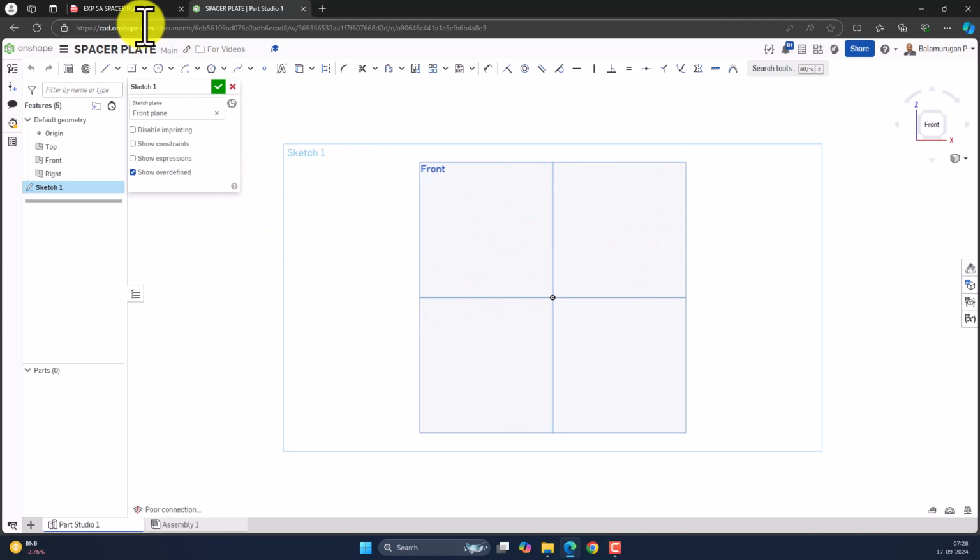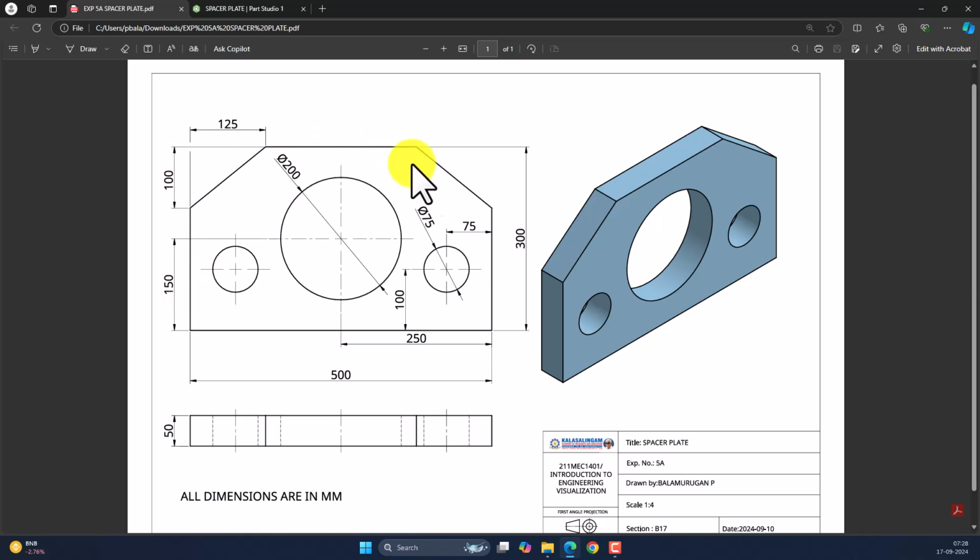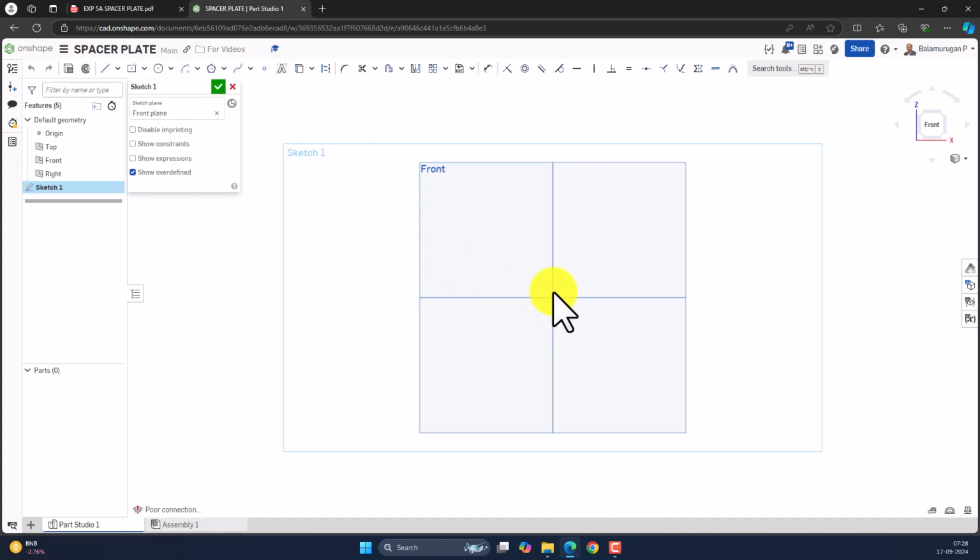Now let's try to create the profile sketch. So let's try to create a rough sketch of this profile and let's try to provide the dimensions. Whenever we are drawing the profile, at least one of the constraints should be on the horizontal or vertical line so that it is easy to fix the constraints. It's better to start from the origin. So let's select the line command. Click on the origin and start your profile.